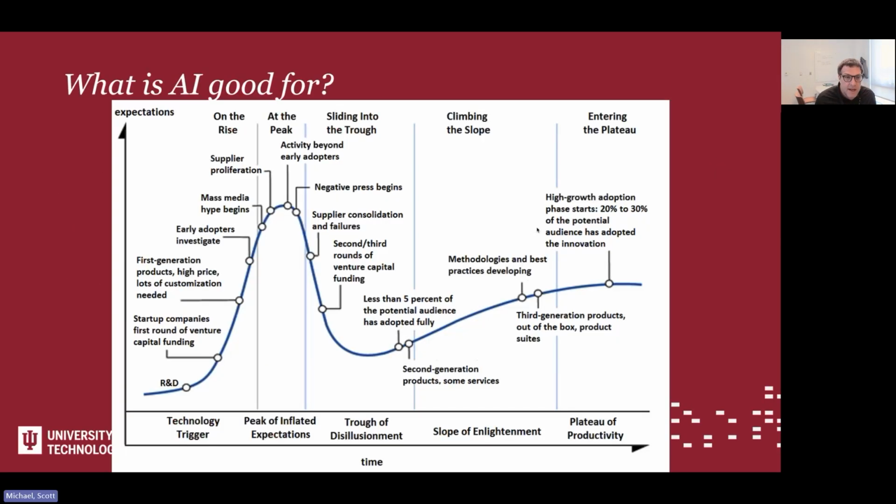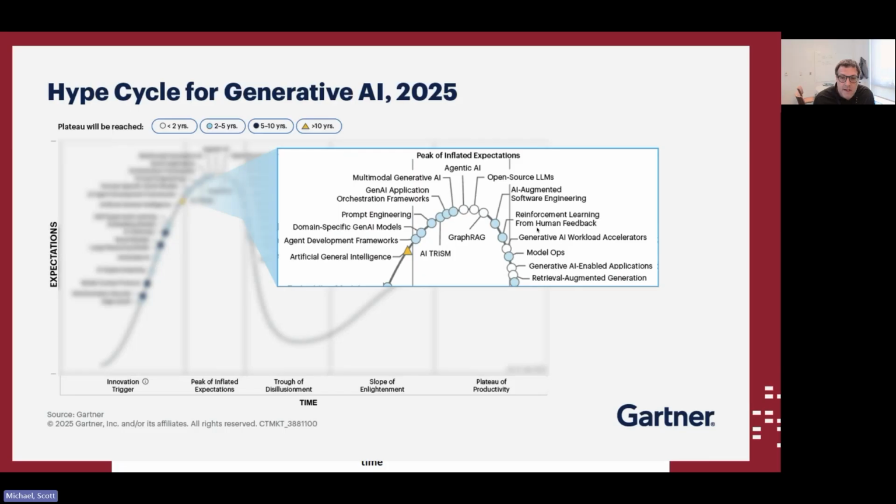It's really interesting to me. This is from a talk that I gave back in 2019 about AI, largely focused around image classification, and it's the traditional hype cycle. At that point in time in 2019, I said we're here at the peak of hype. And then since then, obviously, LLMs have become a big thing. And as of 2025, Gartner's hype cycle puts us again at the peak of hype.